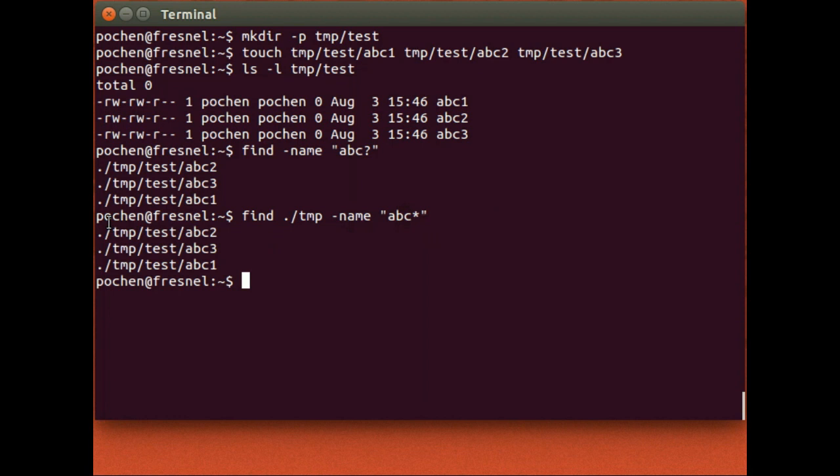This time it's a lot quicker, because you have asked find to just search inside of the temp directory, and then it finds all the files right away. So you can give the find command a specific location to search.